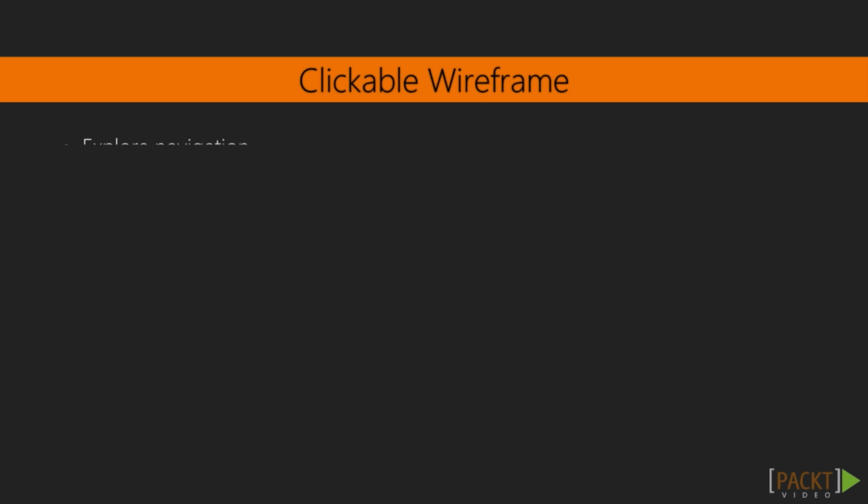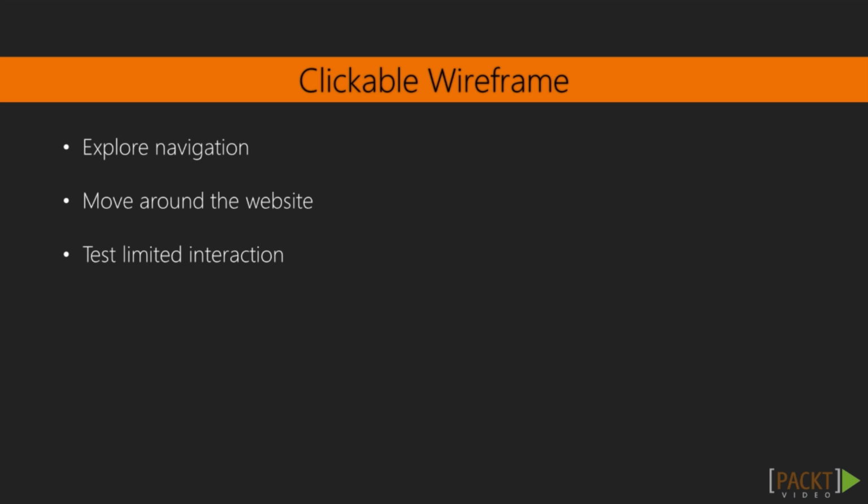This prototyping process allows us to connect our static wireframes, the pages that we built in Illustrator, and build a way for us to use and move through our website wireframes. Typically, clickable wireframes are used to review how interactions are going to be applied to the system. They allow reviewers and clients to experience the system rather than just look at a series of static pages. Clickable wireframes can be robust and appear like everything is built, or can just be used to explore one aspect of a web system.